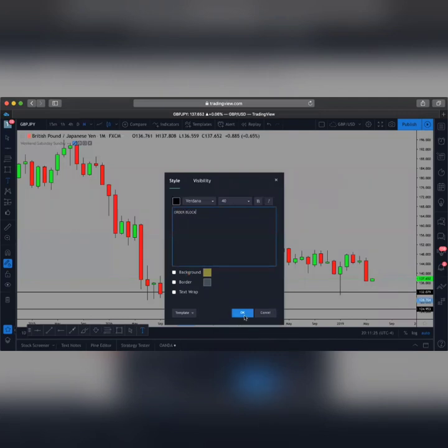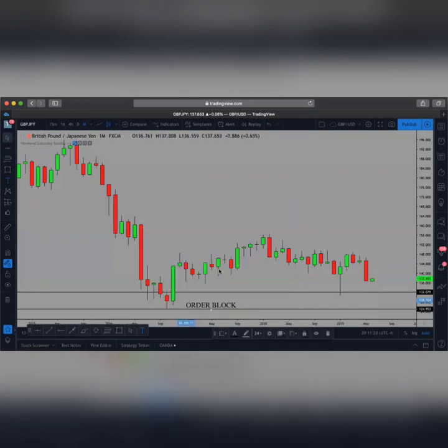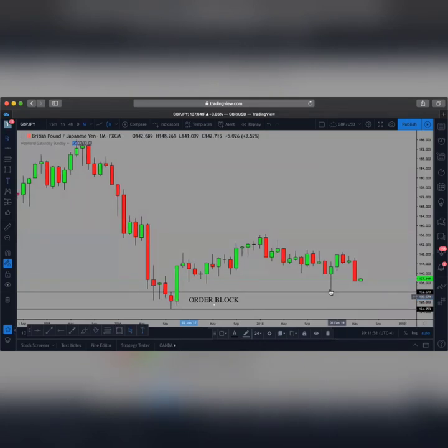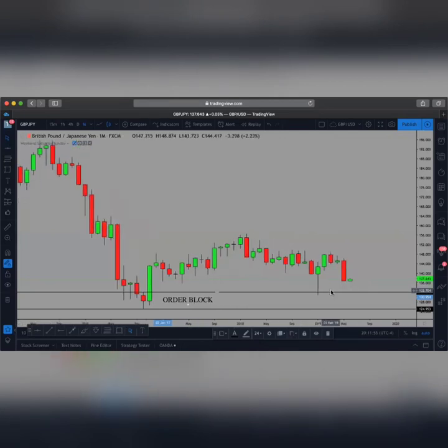So what do we do with this information, Tyler? Like, how's that going to help me? Well, being that that is a bullish order block, next time price trades back towards this order block, you can expect rejection. When price trades higher and away from the bullish order block and then returns to the bullish order block, you're now bullish. That right there is your entry.